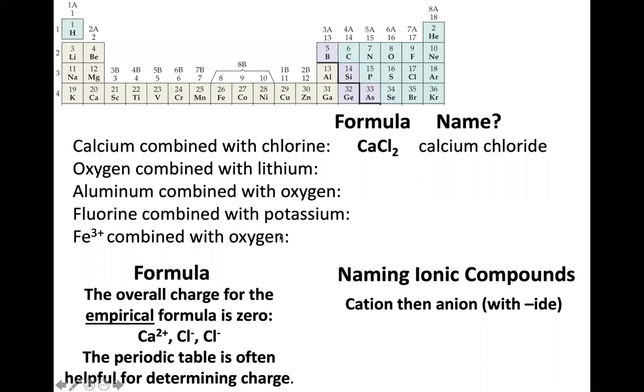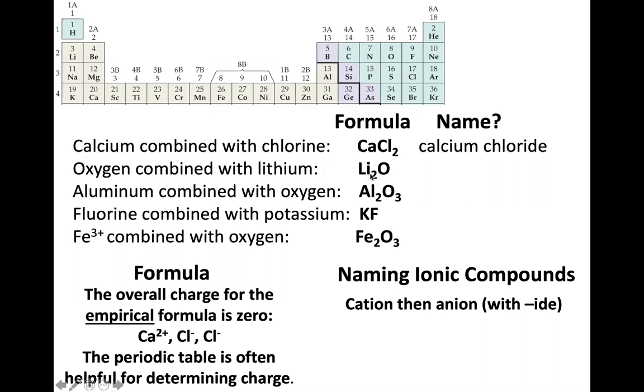Okay, so let me share some answers with you. So what would I be expecting for each of these? Each of these, I'm expecting that I'm going to have the metal cation first, then the anion second. The charges that go with those, I'm going to definitely be using the periodic table to see their placement, because I want the overall charge to end up being neutral. Here would be my work for that.